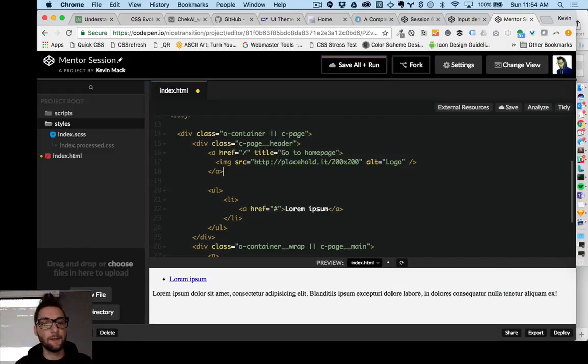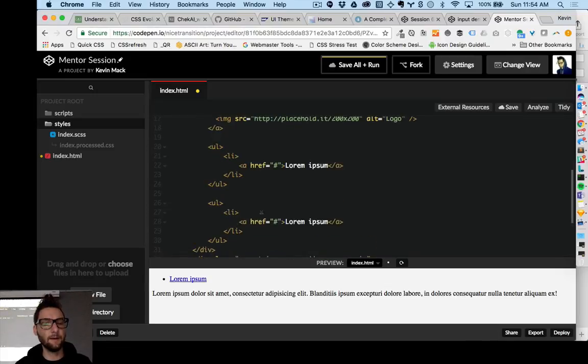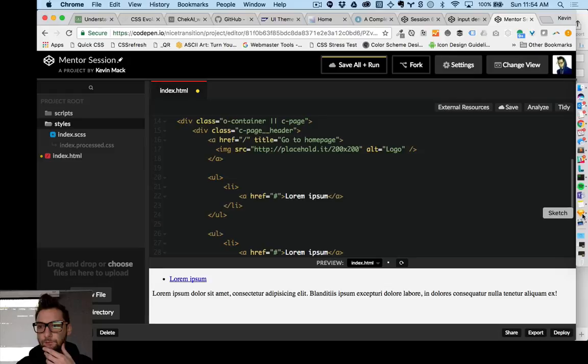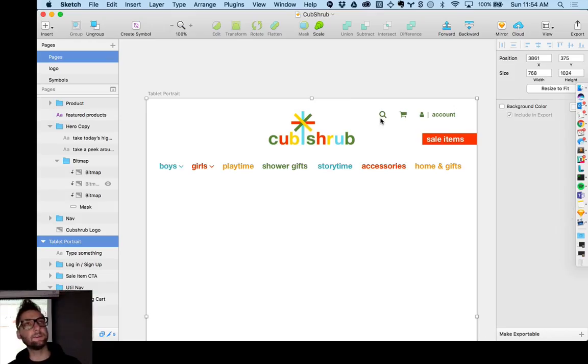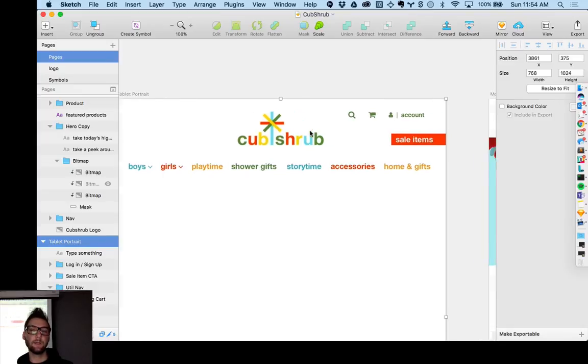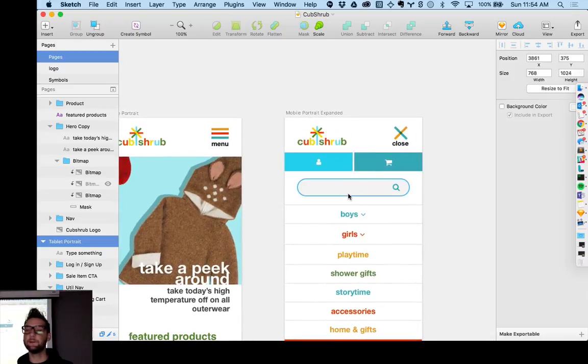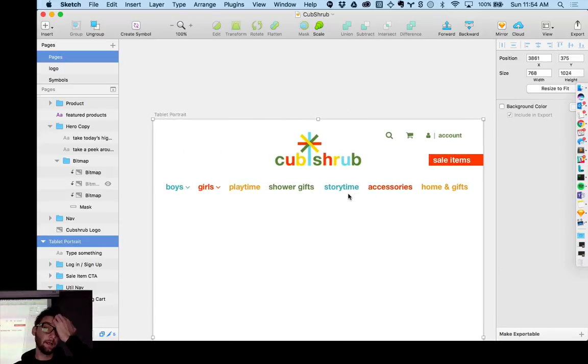All right, so the other thing that we know we will need is another element, which will be our utility nav. So I'm just going to put that there. What else? In the case of this, this would actually be an input that would be hidden, so I would need to think about how that would be built out. On the desktop, when I click on this, it expands out and it's not visible, but on mobile screens, it's expanded out. So that element's hidden, but it's not there right now. All right, so these are our primary things that we need.